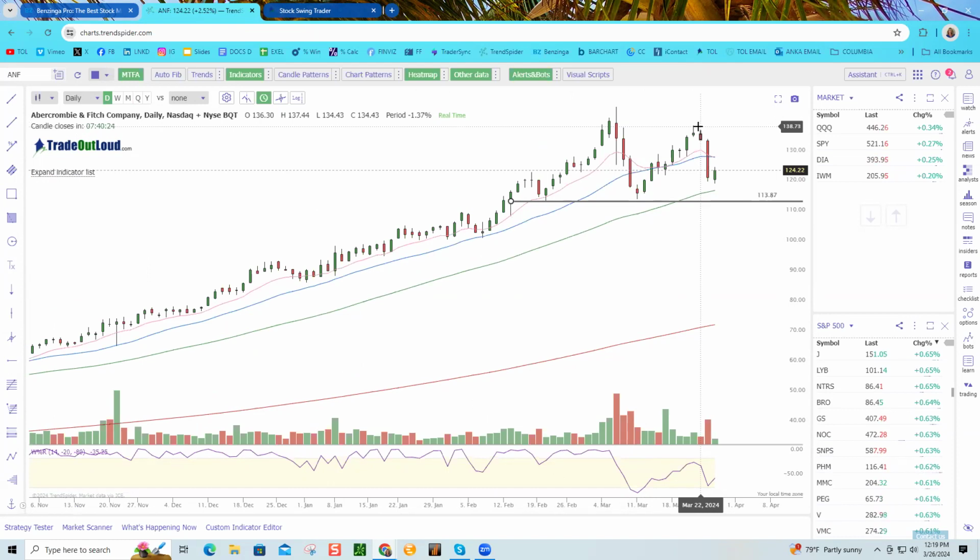You probably have noticed that the volume is very low in the market today. It will continue to be like this throughout this week and next week, because this week we have a short trading week, Good Friday right around the corner, and then Monday, Tuesday, European markets are going to be closed, so they're not going to have that much influence on the futures market that can be transferable into the US stock market.